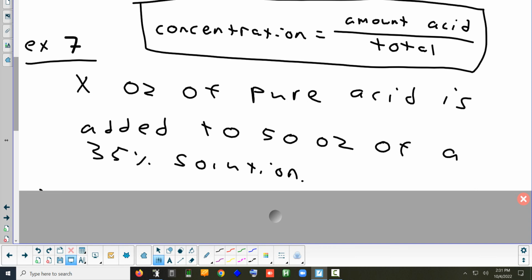It's the same numbers we had up above. You have 50 ounces of liquid sitting in front of you, and 35% of that is acid. So out of the 50 ounces, 35% of it is acid. What we're going to do is pour 100% pure acid into our mixture. So we're making our mixture stronger. It's 35%, we want to make it higher. So we're going to take something that's pure acid and pour it in. How many ounces are we going to pour in to the 50? X ounces.